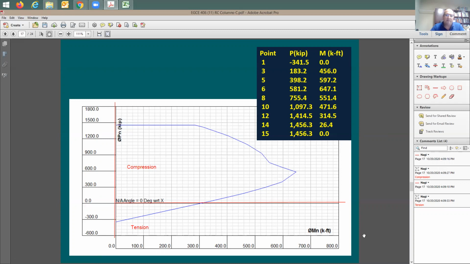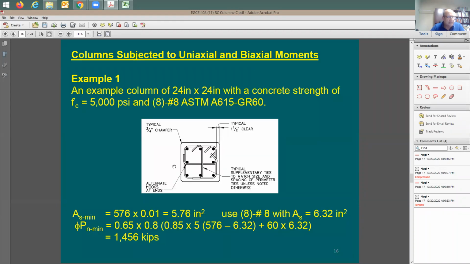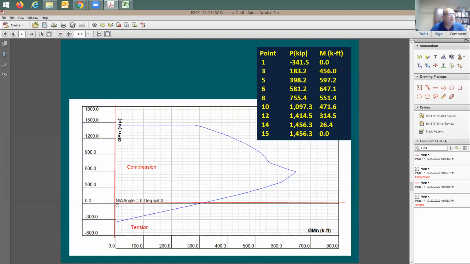And the direction of this Mn is not going to be that critical, because most likely a column is going to be like this section. So if someone calls this moment positive, which means causing compression on the top, someone else can look from the other side and say, no, I can have compression on the bottom, and call it positive. So direction here is not going to be that critical for us at this point. And we're going to have only positive moment, which means moment is going to be only in one direction.